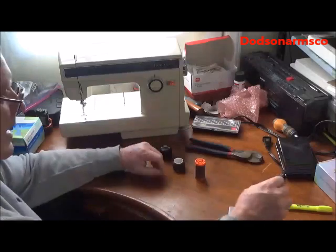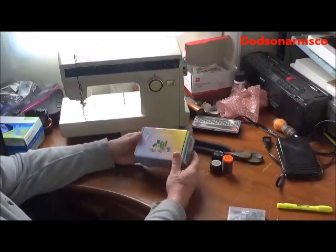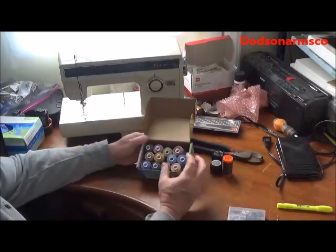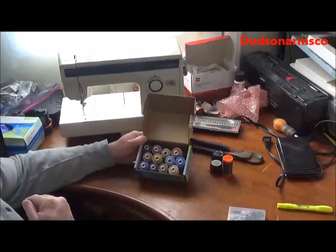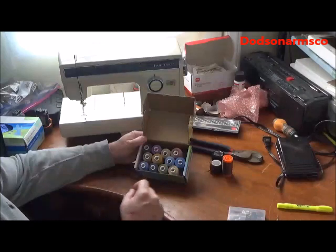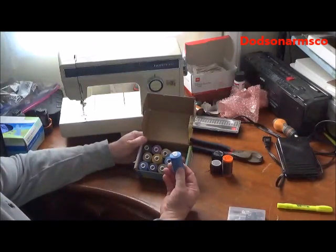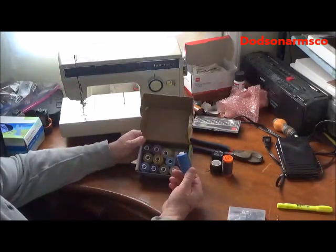Now, another thing you can do on Amazon is you can buy thread. This is Chinese made thread. This particular thread is blue jean thread. So it matches the fabric material, and it's also a lot stronger than your average thread. And you can see here it comes in all kinds of blue jean colors. I buy a lot of this stuff and use it.